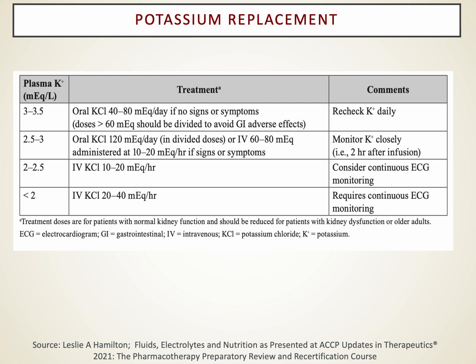And when we look at IV potassium, we usually will give anywhere from 10 to 20 milliequivalents per hour as a diluted solution. If it's a little more concentrated, you'll have to give it through a central line. And we never, ever, ever give potassium IV push because that is fatal. You will see immediate cardiac arrhythmias and death. So it has to be diluted. Usually it's 10 milliequivalents in 100 milliliters or a larger volume. Sometimes we have a more concentrated potassium, but it's very irritating to the vein, and when it's more concentrated, we give it via a central or a PICC line, not a peripheral line. And we usually don't give more than 10 milliequivalents per hour.